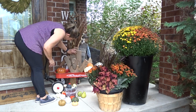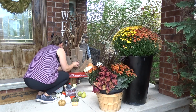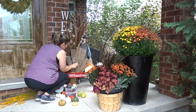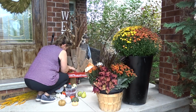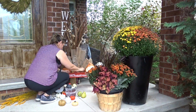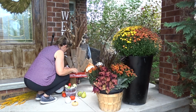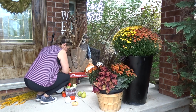I'm going to add this wooden turkey. My friend actually DIY'd this for me several years back, and I loved using it sometimes in the backyard, sometimes at the front, and I thought he would look good on the wagon here. Gives extra wood warmth to it. So my turkey is just plain wood. It's not painted or anything like that, but I have been seeing these at HomeSense. They're just painted different colors, but pretty much the same style as this one, and I think they were around $40. So I'm very grateful that my friend made this one for me for free.